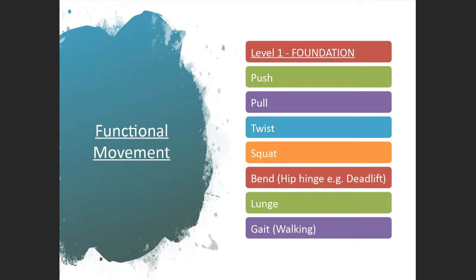Okay, so what we want to do is focus on the fact that we've got 3 types of functional movement. Most of our work will be done at level 1. So level 1 functional movement is basically where physio's at. We've also got level 2 and level 3, and they're more sport orientated. So level 1 is push, pull, okay?